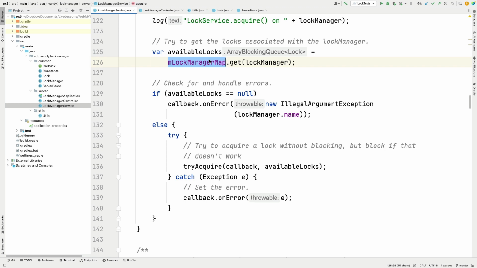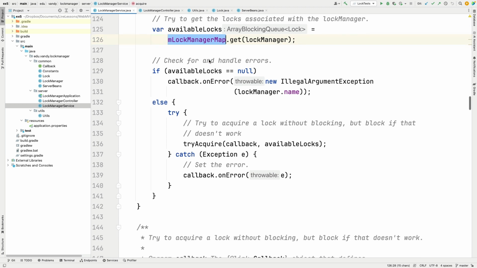If something weird has gone on, like somebody mucked around with a LockManager and changed its name somehow, in that particular case, then we won't find anything. And so we're going to create a new illegal argument exception and make that be what is returned back to the client using our onError hook method on the callback. Let's assume, for sake of argument, though, that nothing has gone awry.